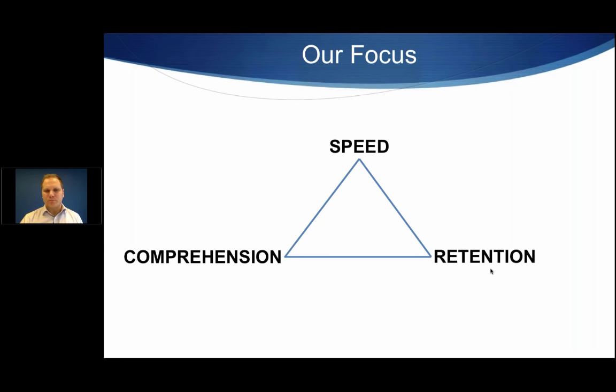So comprehension is what you're understanding the moment you're actually reading it. So you have the book in front of you and you're actively understanding that material. Now, sometimes that's not happening. You ever read a whole page of text and you look up like, I have no clue what I just read. Well, comprehension is one thing, but then retention is what do you remember later on? So sometimes you could have really good comprehension, but the retention, sometimes long term, you might forget it.